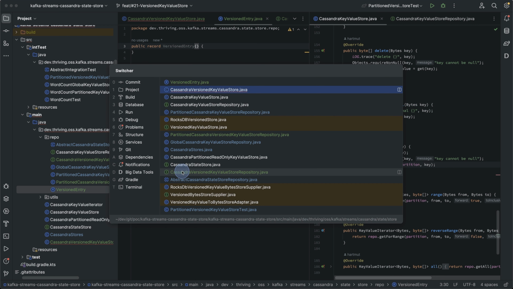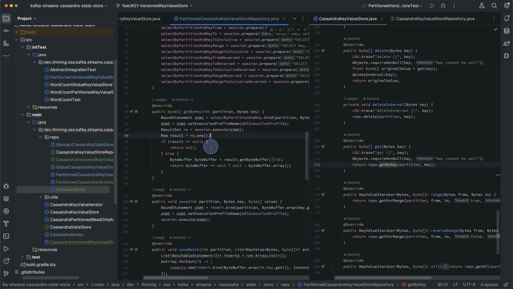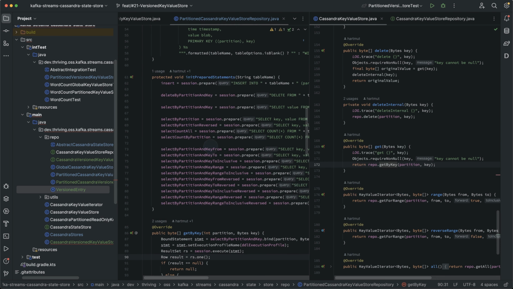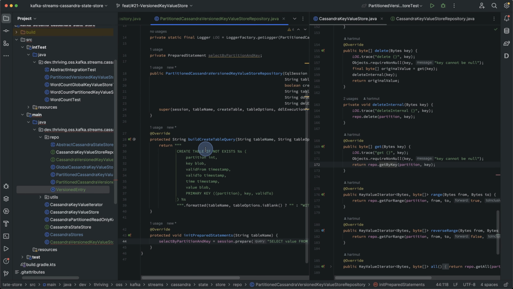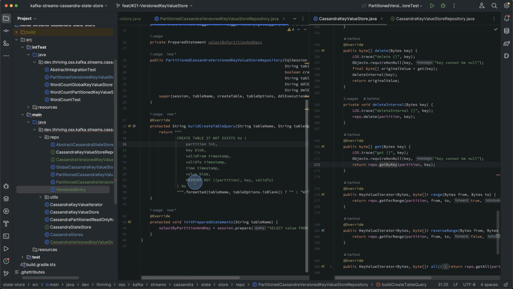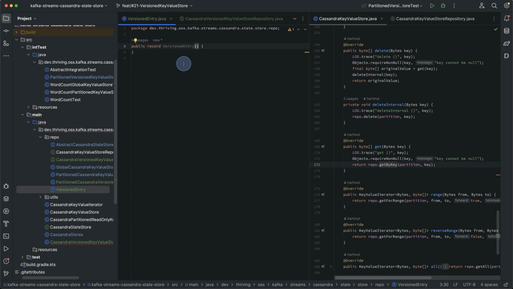So I think the key we don't need, partition we won't need, but we'll need the valid from, valid to, the timestamp, and the value. So let's start with the value. And that would be a byte array.